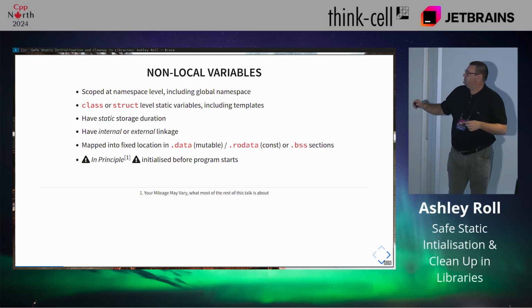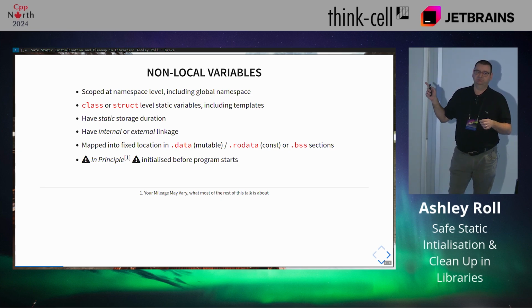Now, these are normally mapped into the .data segment. The .data segment is just a bunch of bytes sitting in your program space with pre-initialized variables, essentially, ready for the program to start executing. There's also RO data for read-only data. So if you happen to have const static objects, they'll probably go into RO data. This is somewhat platform dependent, especially in the embedded world, where it might actually go to a totally different set of memory that isn't writable. It might be in your program flash storage rather than a RAM location.